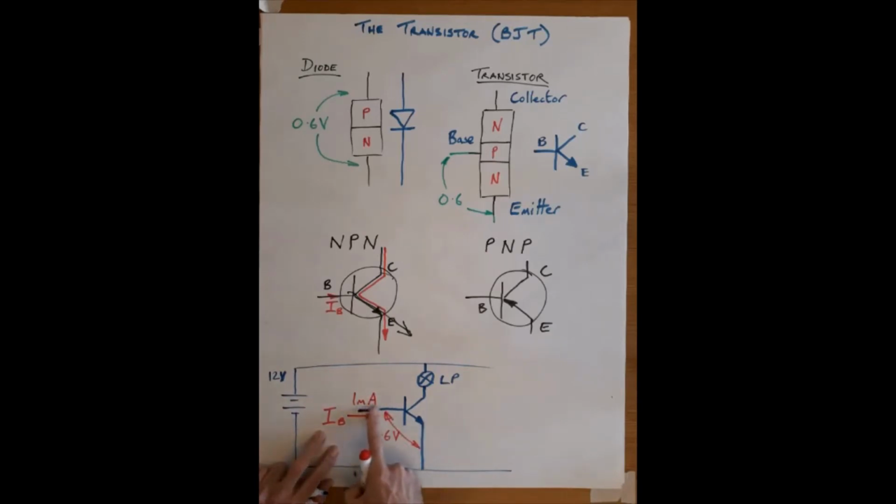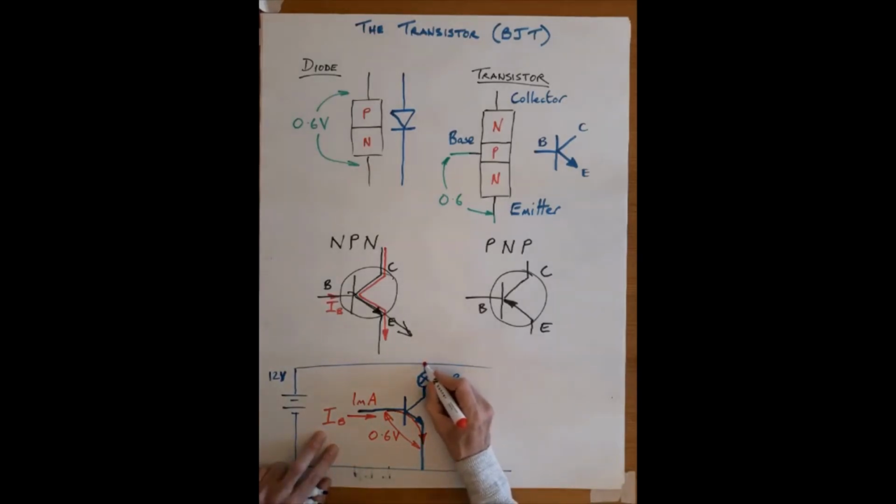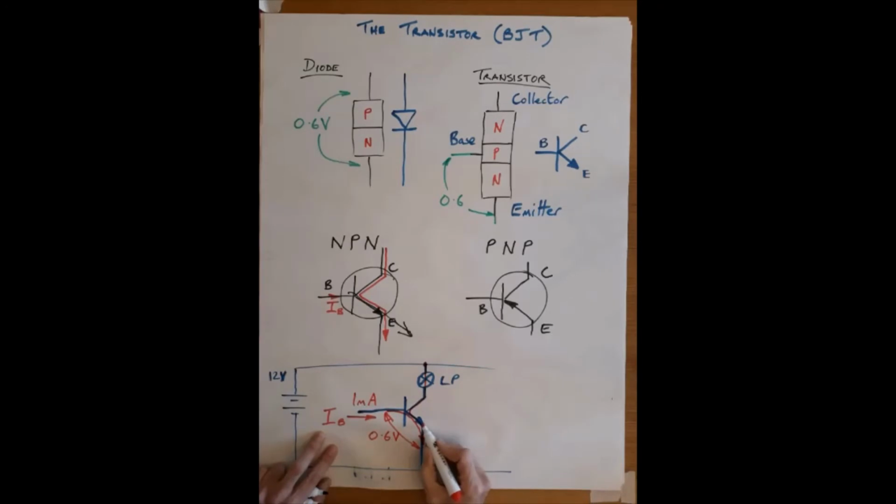And once we've got that current flowing down there, it causes a huge flow of current, and the current will flow from this end of the supply, the positive of the supply, through the lamp, through the transistor, and out through the emitter. And this current, let me just put a simple number on it, is 500 milliamps. It depends on what the resistance is of the lamp, obviously.